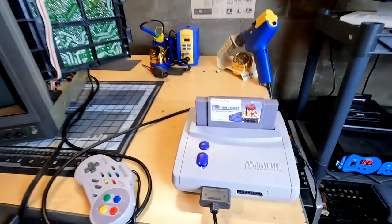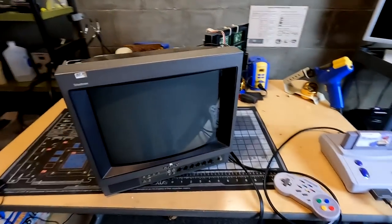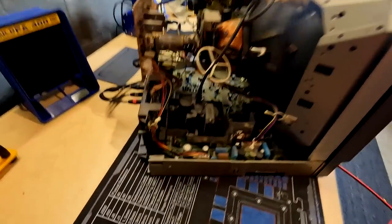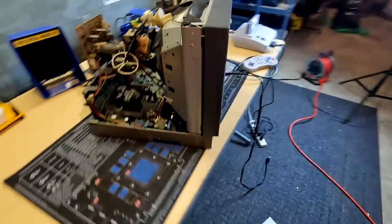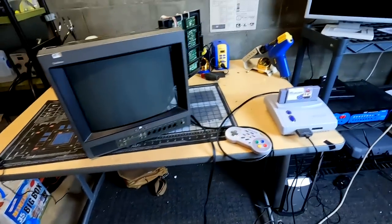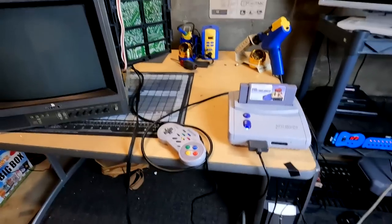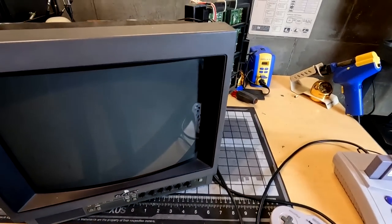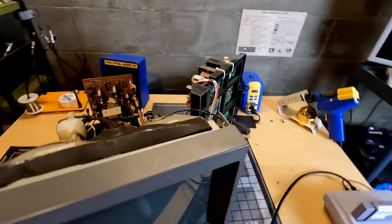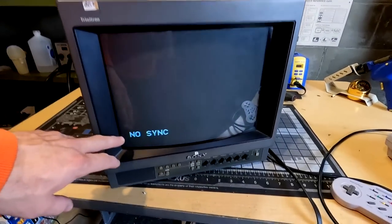We've got our Super Nintendo over here, and we're going to test S-Video before we do anything else, because that's the easiest to connect. And it produces a better image than composite. And this has been modified with the Voltar's kit. And see if it comes on. Oh, I hear it. Nothing's catching on fire. Well, we're starting to get an image here, no sync.